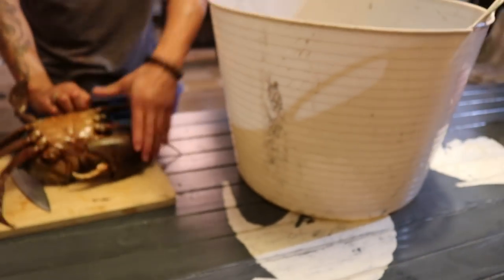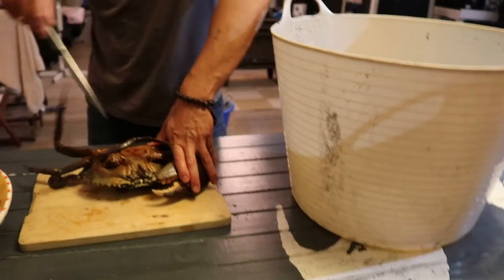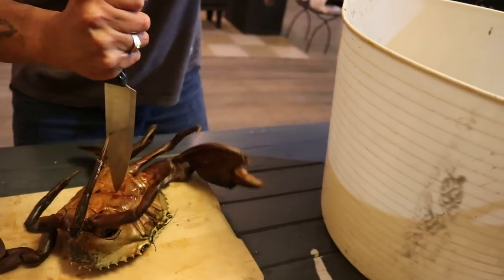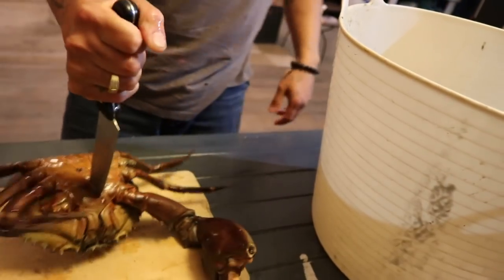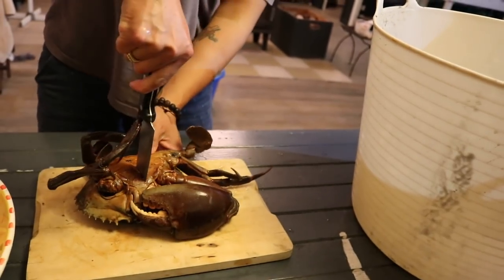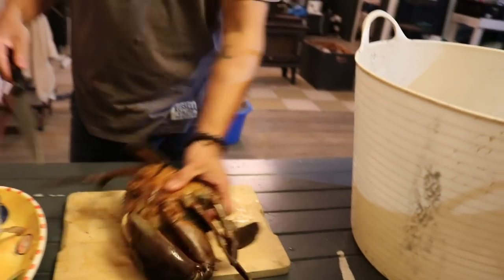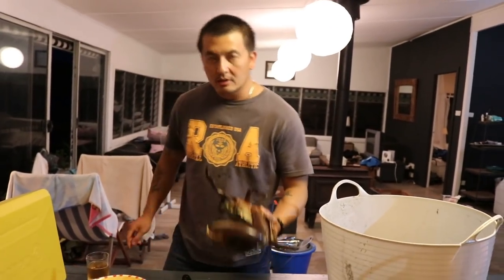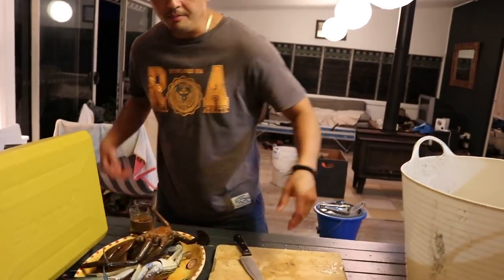Same with the mud crab. And he's done too. See when he's limp like that, that's dead there. I'll just quickly take these guys over and have them cleaned, and we'll start cooking.